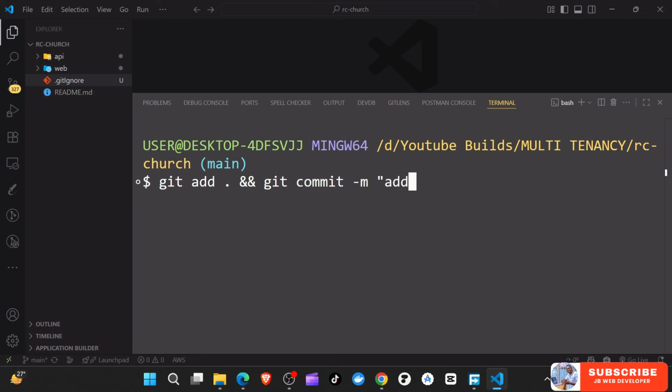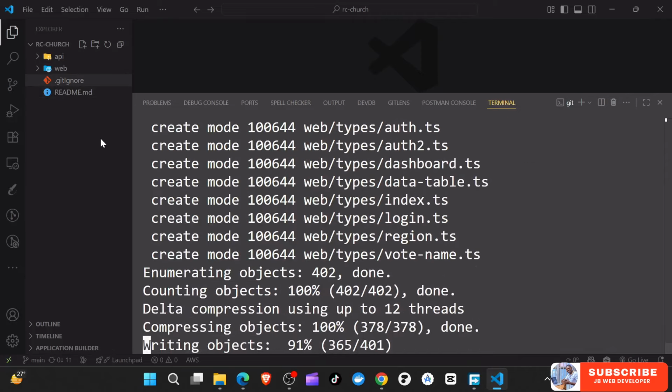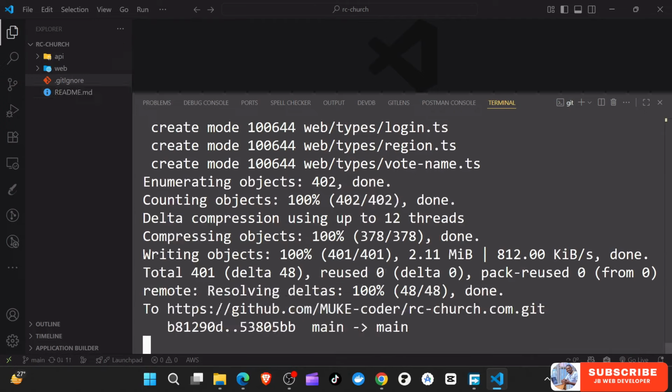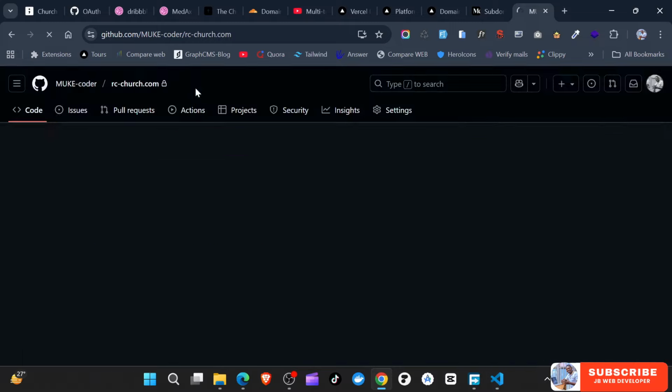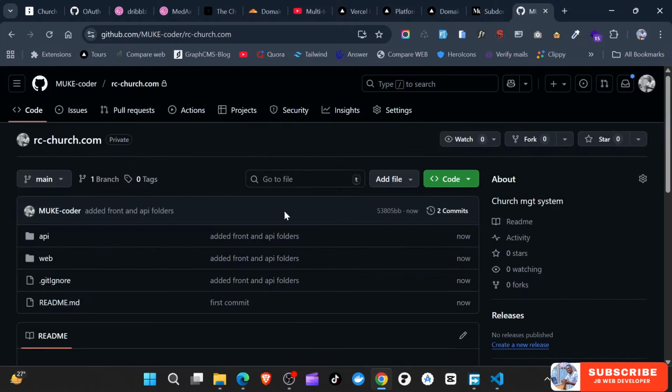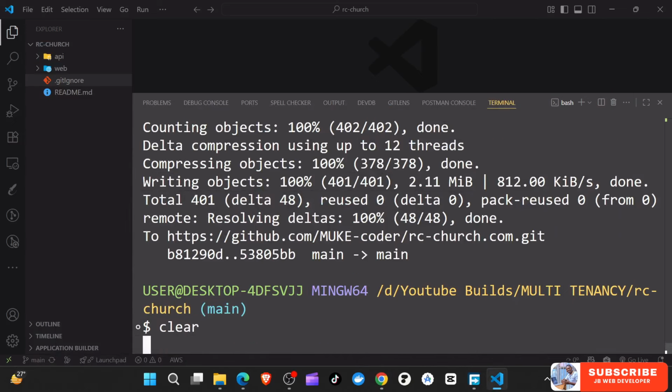Just say added front and API for us, and git push, just to push these two apps. Okay, so now I have this on my repository, right? Nice.